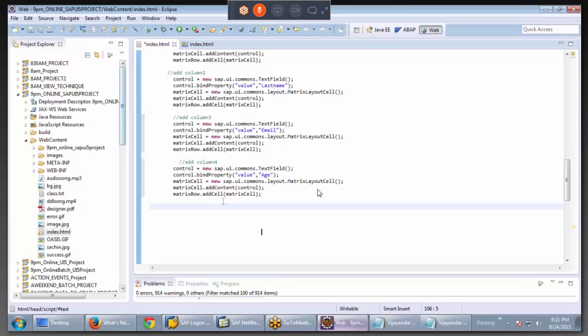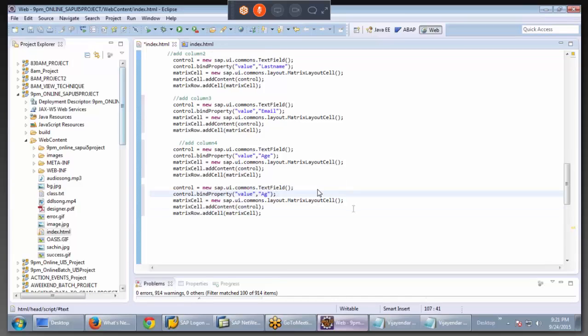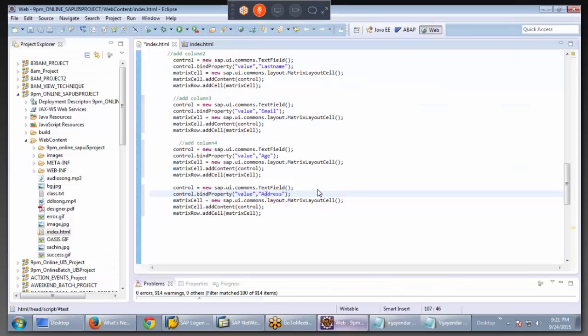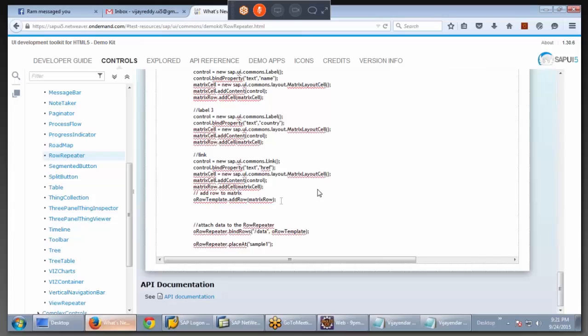And one last column I want to add, that is address, because our OData service contains address field. So let me use that here. And after this, there is one more last line that you should take from documentation. Let me copy that as well. This one.